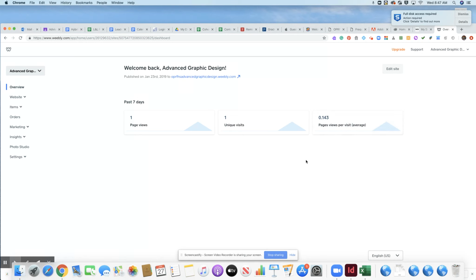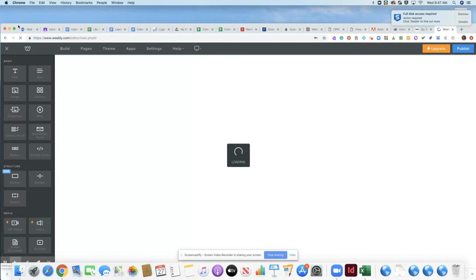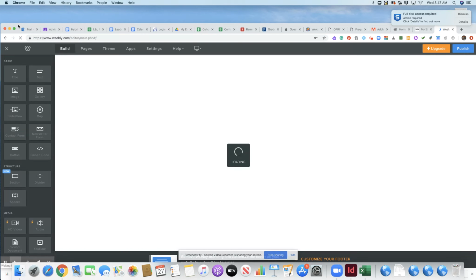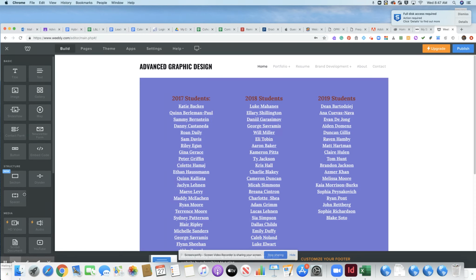So when you actually have created your theme and selected it, you'll go to your editing of your site and it'll put you in this editing window. And this is what I want to walk you through. So on the left-hand side is your toolbar. This is where you're going to add a whole bunch of stuff. And then on the top here is where you will also add things.